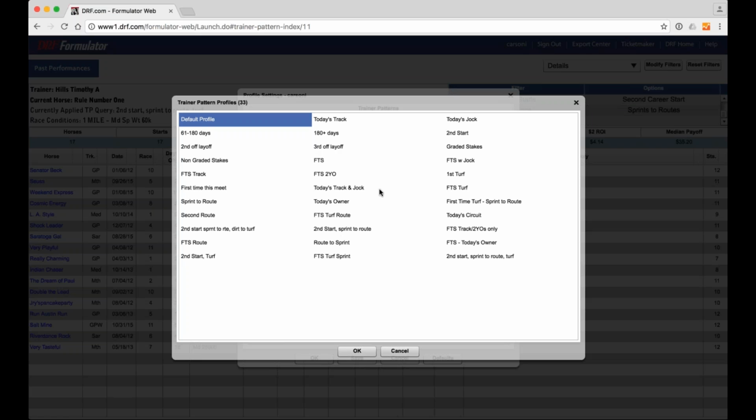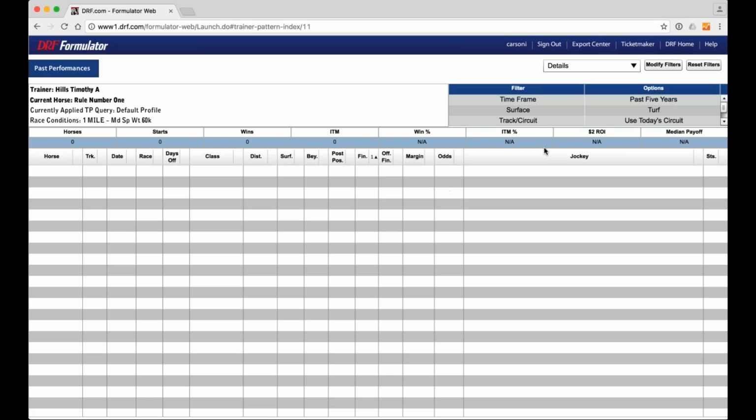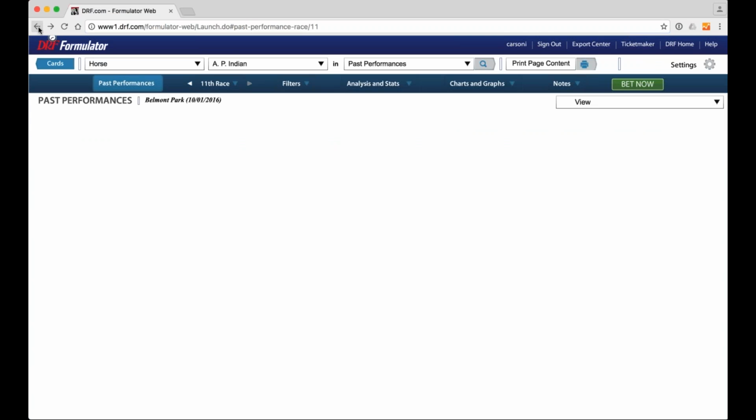So you'll notice that most of my trainer patterns here are saved for first-time starters or second-time starters, because that's really what we have the most to be able to go on in dealing with horses that haven't run or have only run one time. And the idea is that trainers are creatures of habit, not unlike horses are in a certain sense. They have certain moves that they're going to use again and again. They have certain skill sets that are going to be demonstrated again and again.